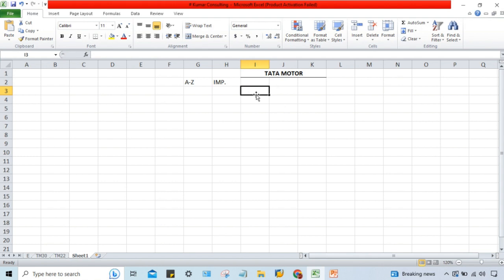In order to manage those transactions, it is not possible to do it manually with registers, because several transactions take place regularly, and based on that, management requires various kinds of reports. So every organization nowadays uses a certain ERP, I mean software. Say for example, Tata Motor is using an ERP called Tally.